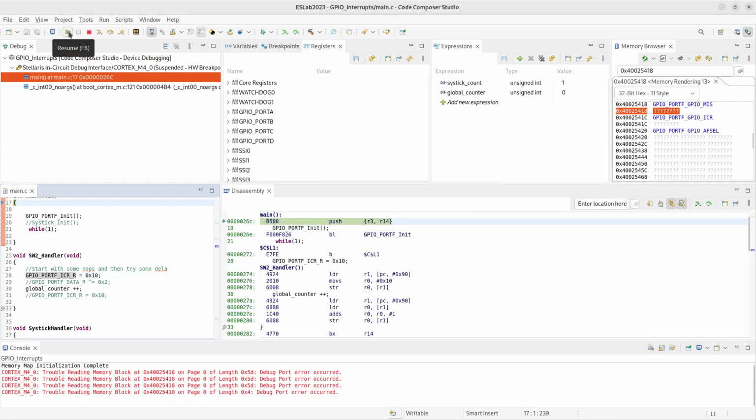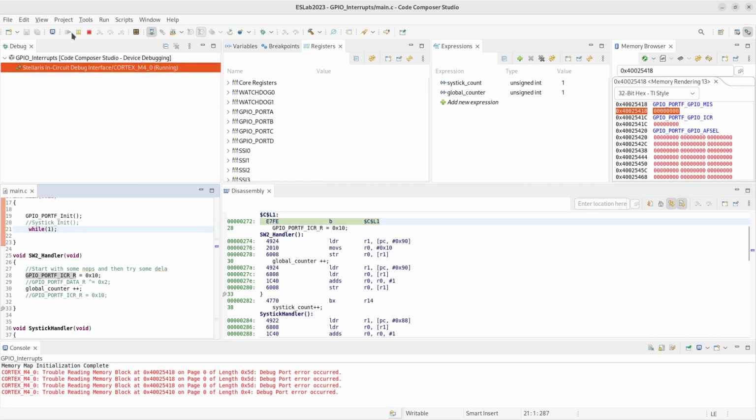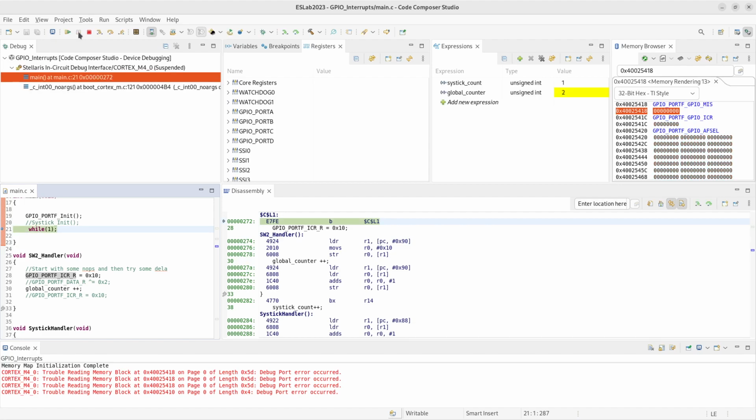And what I will do is I'll start this now. So now it's high, and then we'll wait for it to go low because it's the falling edges that we want. So we saw 1 here. Now let's go see what happens. So that's another rising edge, so we'll wait for another falling edge. So there's our falling edge, count is 2.